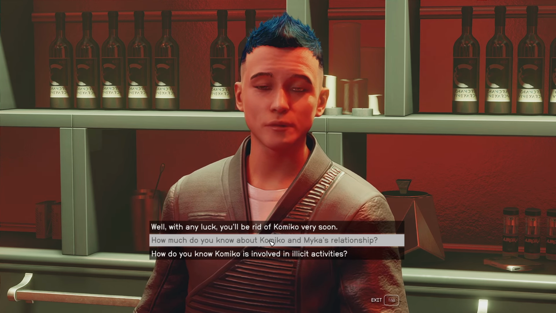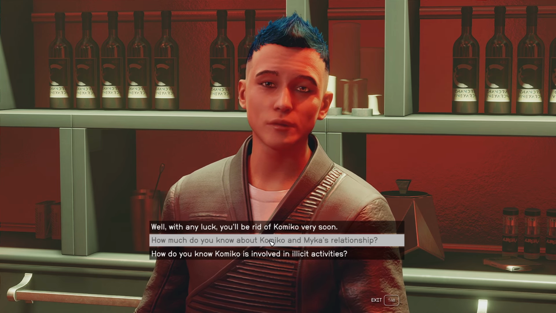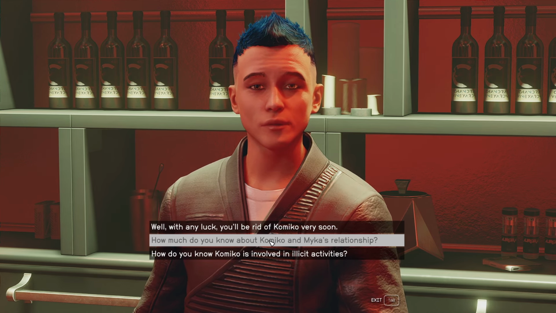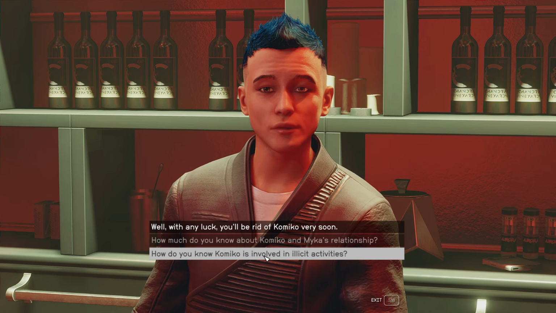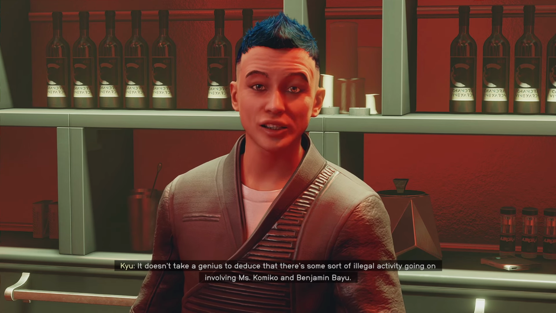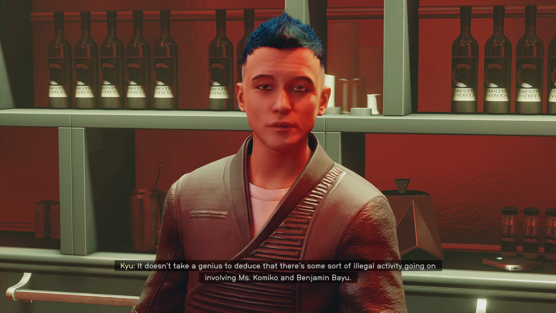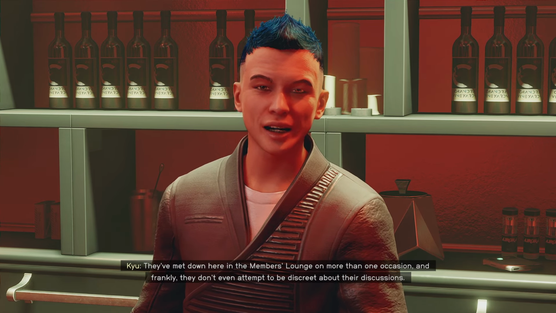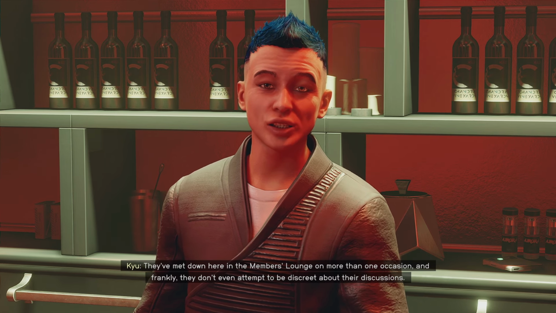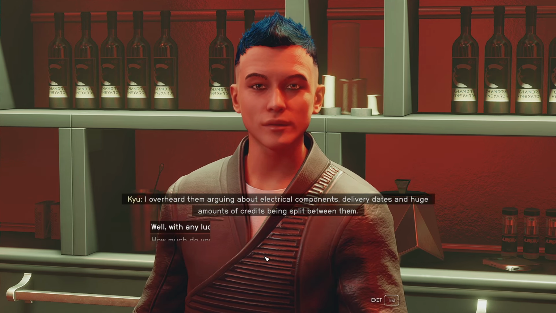You're worried about your business when the love of your fucking life is here suffering, having debt collectors show up, threatening her with violence, it sounds like. All right. How do you know Komiko is involved in illicit activities? It doesn't take a genius to deduce that there's some sort of illegal activity going on involving Miss Komiko and Benjamin Bayou. They've met down here in the members' lounge on more than one occasion, and frankly, they don't even attempt to be discreet about their discussions. I overheard them arguing about electrical components, delivery dates, and huge amounts of credits being split between them.